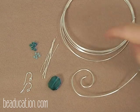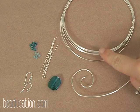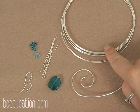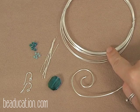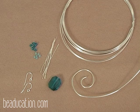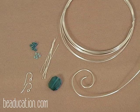ear wires. So these components over here will make up your earrings, as well as one of the feet that is in here. So you don't need an additional foot to the 15 feet. I've included it in the 15 feet. This is enough to make the necklace and the earrings. The only thing that you would need in addition to this is copper wire to practice with.